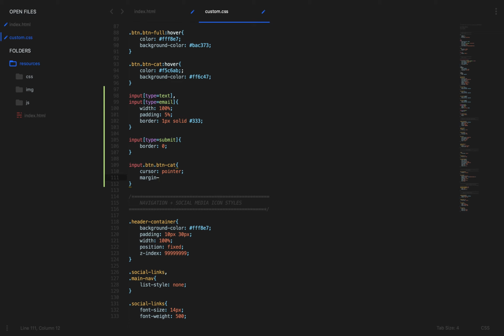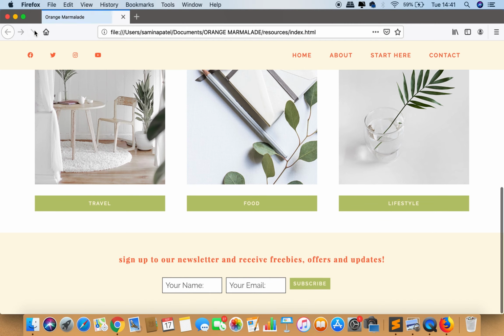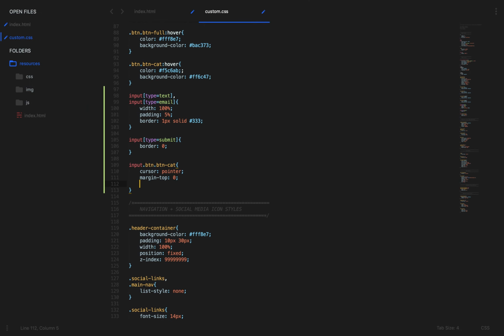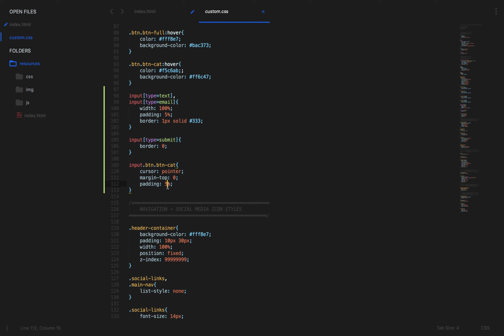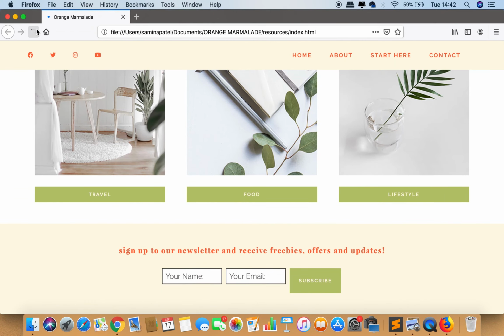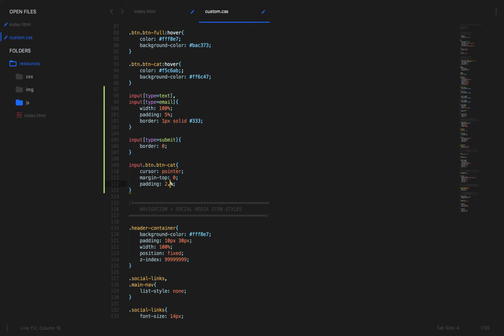Now I want there to be margin top. Let me begin with 0 first. As you can see now, because the margin top is 0, it starts exactly where the other two begin. But this will also need to have the same padding as these two. So let me first begin by doing a padding of 5%. I don't want it looking chunky. So, okay, it definitely looks chunky. So I'm going to reduce this to say 2% to see what happens. Maybe 2.5.